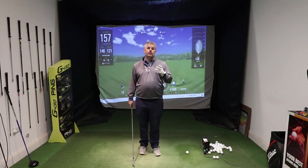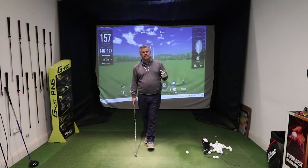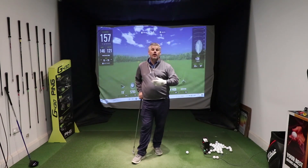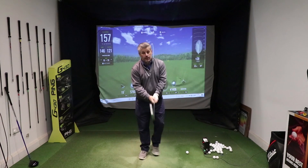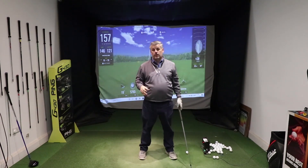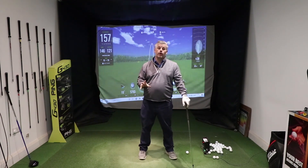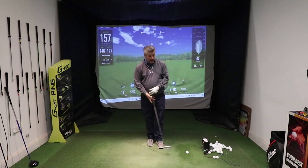The first drill addresses people struggling to shift their weight through the ball and an inability to use the ground to generate force. We all know that you have to use the ground to generate force and create power, and it's hard sometimes for a lot of golfers to get that feeling in their game. Quite often when they're standing there and swinging, both feet are gonna feel very static — a little bit of rotation, but not really using the ground enough. This simple drill really emphasizes that and makes you use the ground to generate force. And it's so simple.